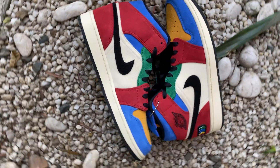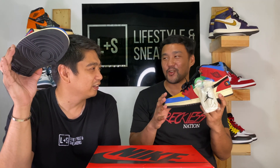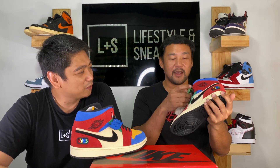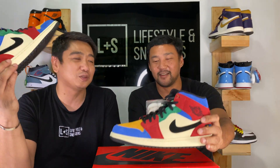Overall, the look is great — that's why I bought it. I like the color blocking. Since it's a mid, the price is not that high — the retail price is only $130, and I actually got it at about that same price plus shipping. I would definitely wear this. How about you? I'm not a fan of the mids — I like the Jordan 1 highs. I don't like the mids or the lows, and I don't like colorful sneakers, so I won't get one for myself. Even if you give me one, I won't be able to rock it — I'd most likely just display it.